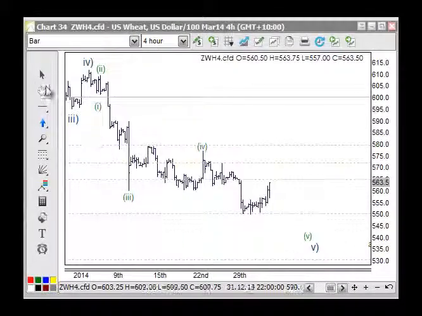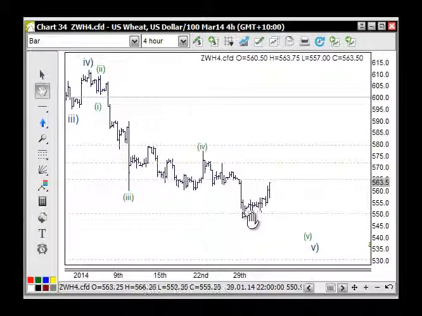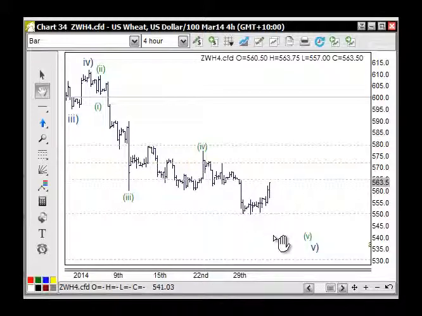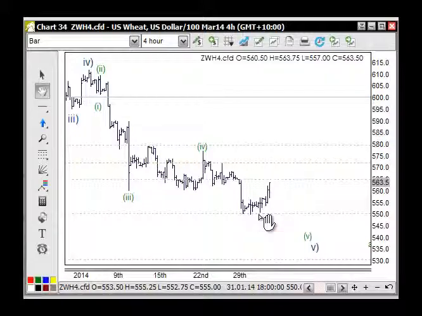We were hoping for the 550 to become the retested resistance. And it may be the case, because we were looking down at 1, 2, 3, 4, and 5 down through here, and we'll look at that in a moment. It looks like the 5th wave had been truncated, and this is swept up in the bullishness of the soybeans and the corn.